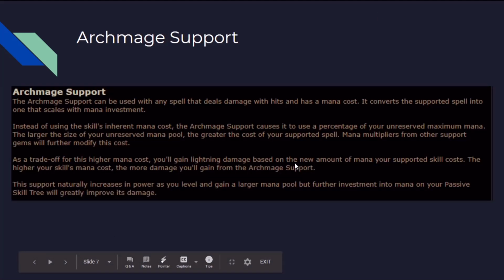Archmage Support. This is a support to basically change the way your skills work, and it will change it to a percent mana cost, and then based on how much mana you're using with this skill, it'll do more damage for the spell through lightning damage. Yeah, that's about it. I'm not sure how this will affect minions. I don't think it'll work. This is more for skills, for spells, and I think the example is the Arc in their video. Now I'll show you the video.